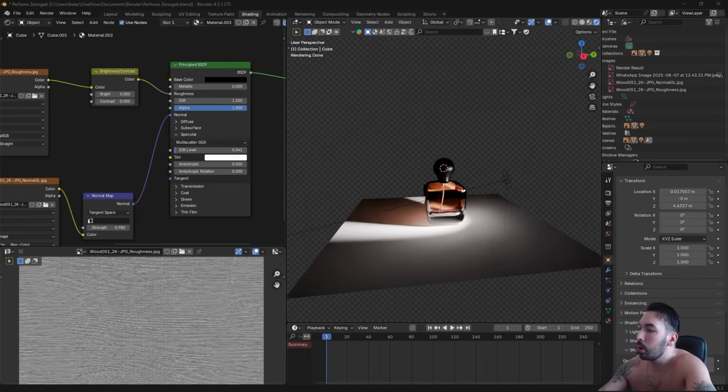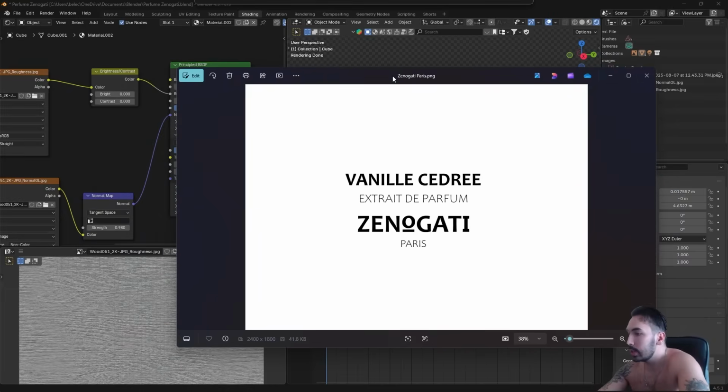And now we gotta talk about the label on the perfume bottle. So check this out. I've made this little picture right here. I really don't think I gotta sit here and guide you through the process of creating this. It's a blank canvas with some black text boxes. I think a 5-year-old child can probably do this today. So you can make this in any program, Paint.NET, Instagram, an image editor, Canva, whatever you want. Probably Snapchat can pull this off. So we got this picture right here.